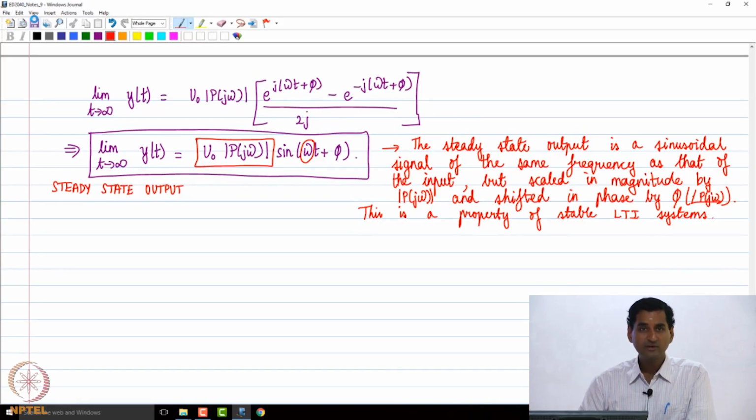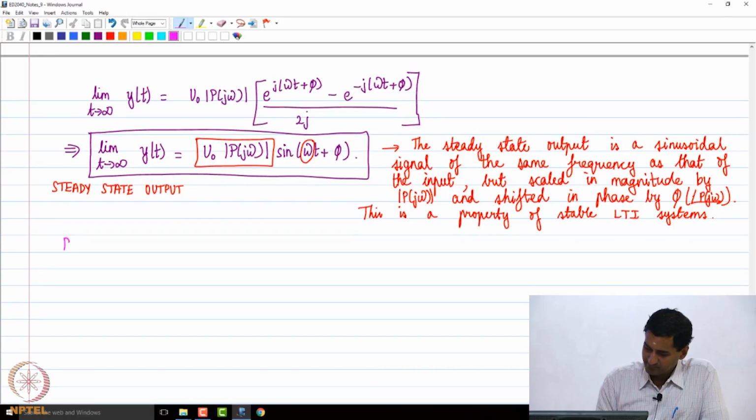Is it clear what is called the frequency response? Frequency response is nothing but the response of the system to a sinusoidal input. That's why it's called frequency response. And please note that the scaling factor, the magnitude of p of j omega, and the phase shift phi, which is the phase of p of j omega, depend on omega. Depending on the input frequencies, these numbers are going to be different. So please remember that. That's something which we will address shortly. This p of j omega is what is called the sinusoidal transfer function.